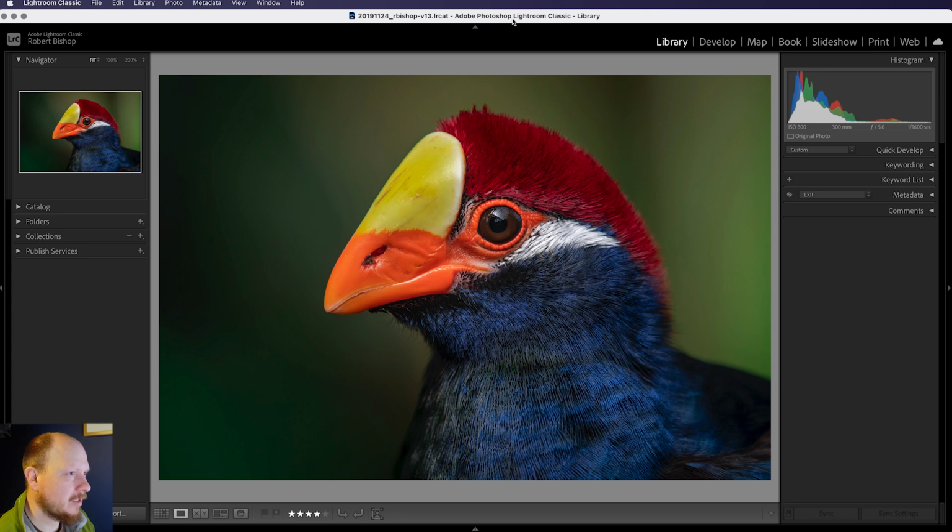So I was using the 300mm f4 PF lens, but I was able to get within a couple of meters probably. And that was how I was able to get up close and capture all this detail in the feathers and the eye. And it's just fantastic colours, and you've got that really blurry background because you're so close with the 300mm lens at f5. That creates some really nice soft bokeh behind.